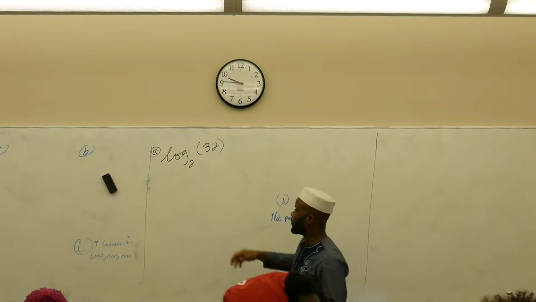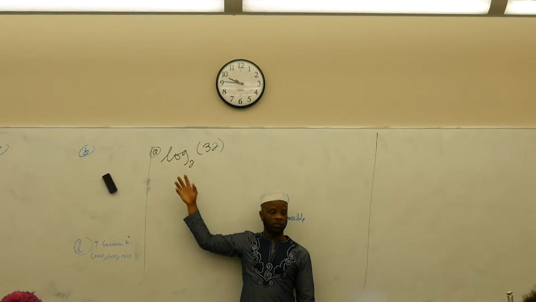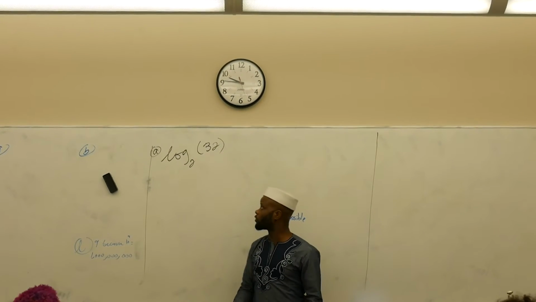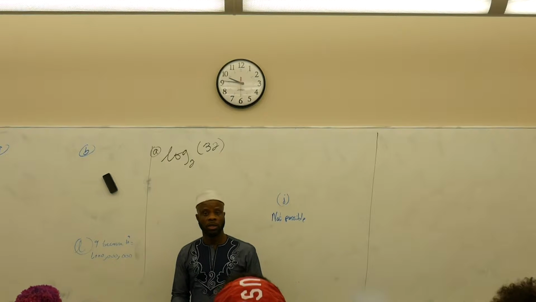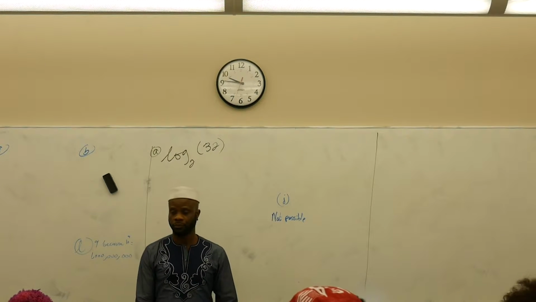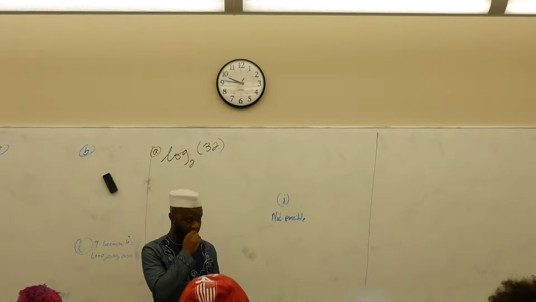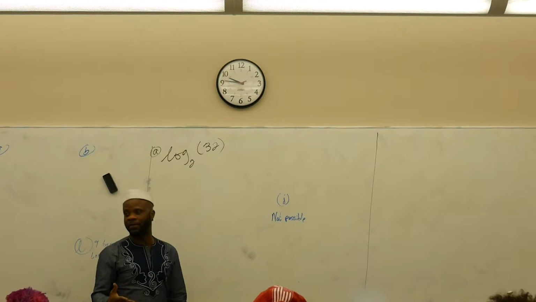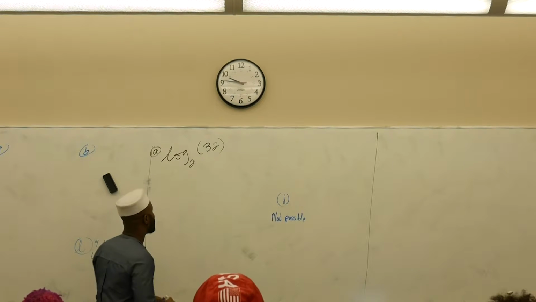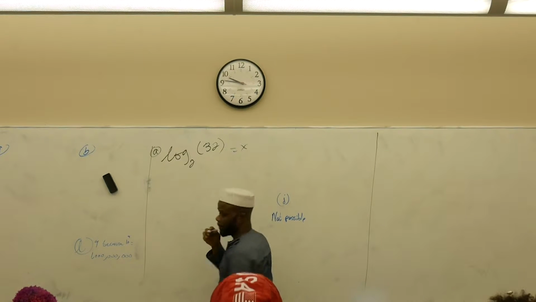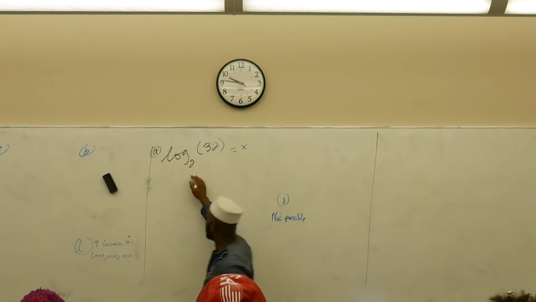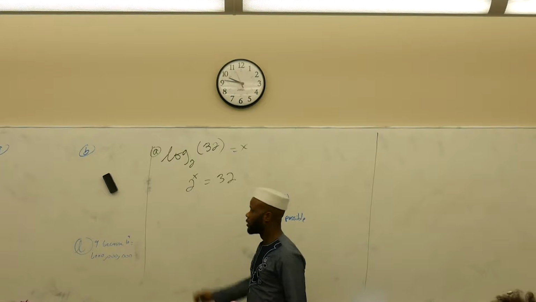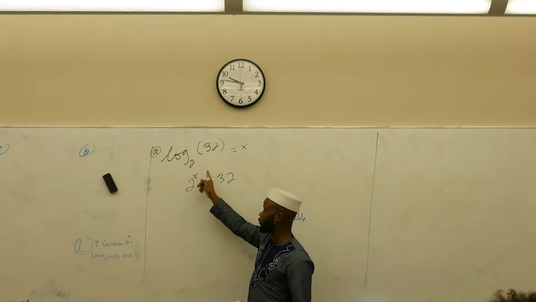Okay? If you remember, we have a phrase for log, all right? It's what power, right? So what power can we raise 2 to get 32 is the question we're asking here. What power can we raise 2 to get 32? 5, why? Yeah, because 2 times 2 times 2 times 2 times 2, 5 times will give me that, right? Or another way to write this is to say, well, we don't know that, guys. We don't know that, so we're going to say, well, what power of 2 gives us 32? Remember that for Friday? Because that's what this is. What power of 2? We don't know the power.